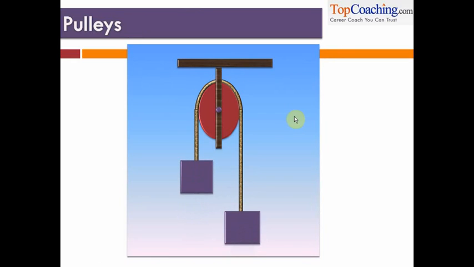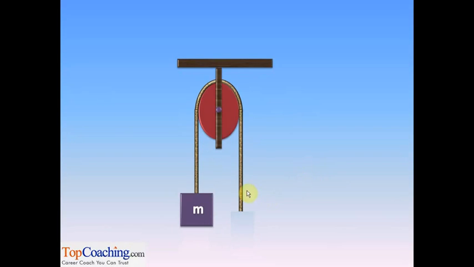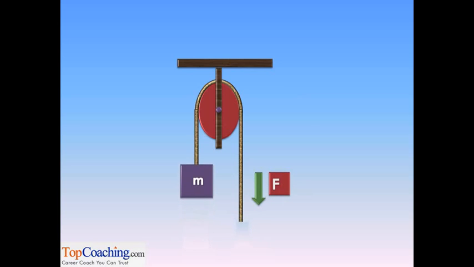Now what's the advantage of using a pulley? A pulley can be used to lift weights easily. This means that less effort is required to lift weights using a pulley. Let's see how. Take a look at this pulley here. This pulley is a fixed pulley and it has a mass M hanging from the string on the left. We in this case want to lift the mass M up by pulling the string on the right downwards. So we apply a force F on the string downwards, and as we do so, the mass M gets lifted up. How has our effort been reduced in this case?